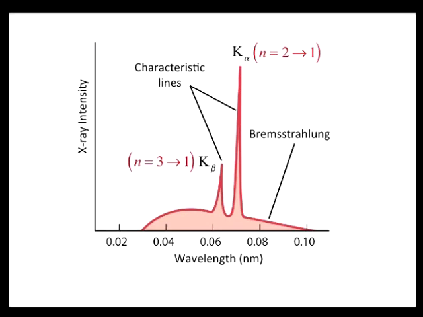A relatively large potential difference, on the order of 45,000 volts, is needed to operate an X-ray tube so that the electrons impinging on the metal target will have sufficient energy to generate the characteristic X-rays.